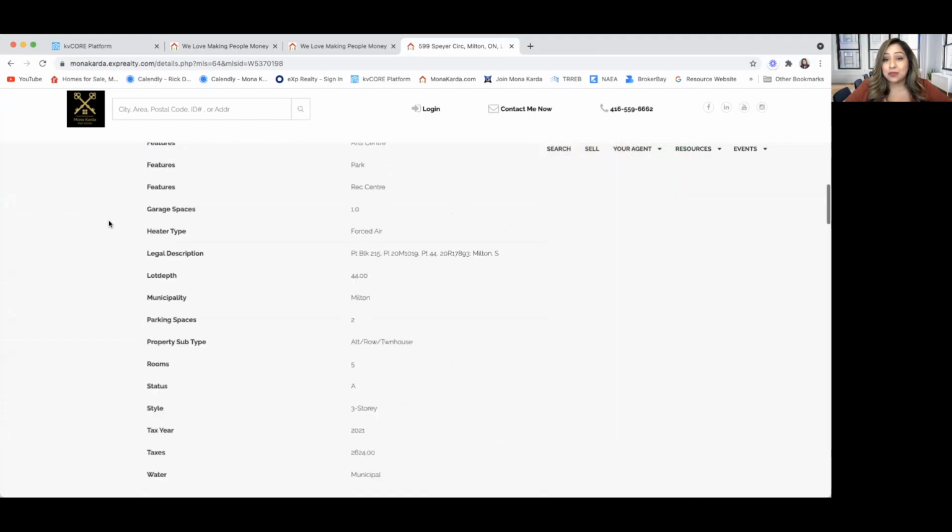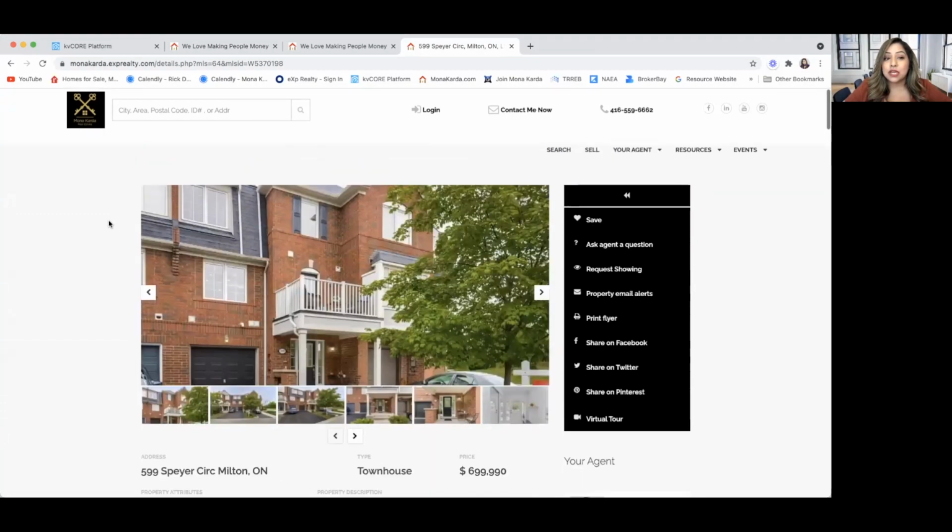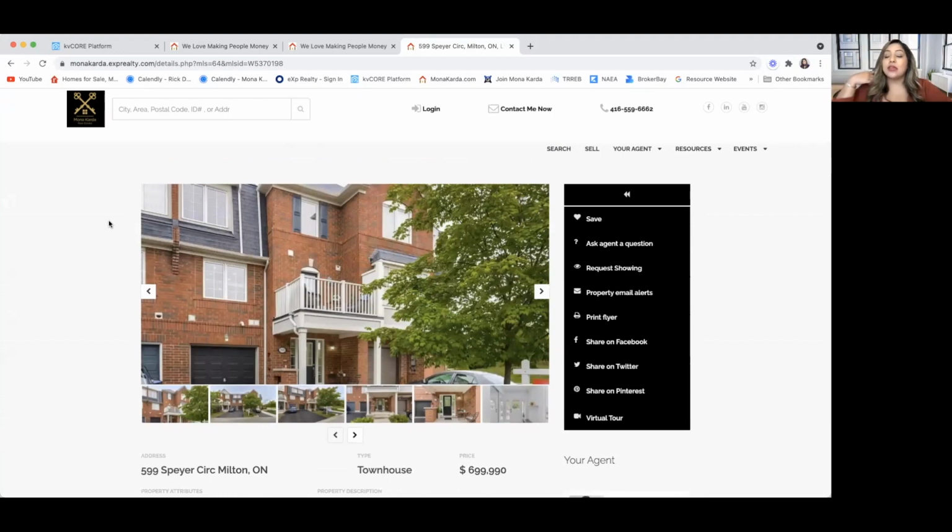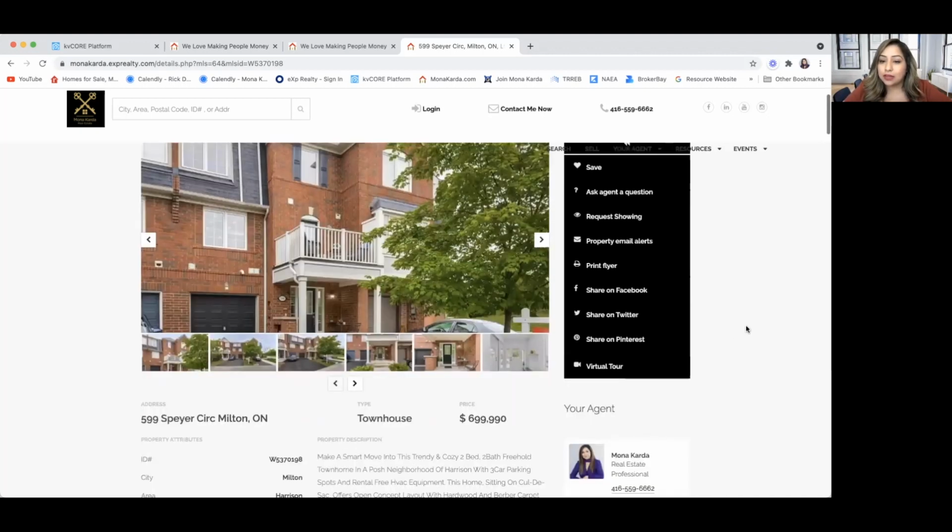It's fantastic. I would definitely promote anybody's listings who's with eXp or other agents. You just need to get their permission. But Sanjay has given us full permission. We are totally allowed to do this. So feel free and go ahead and share.